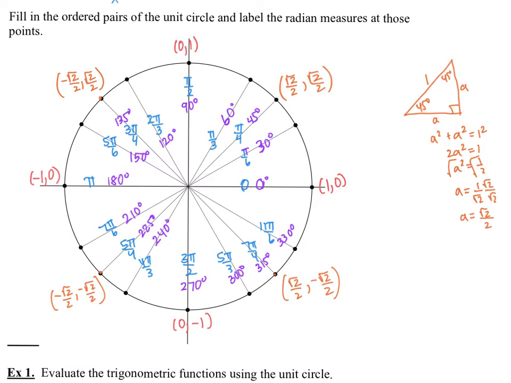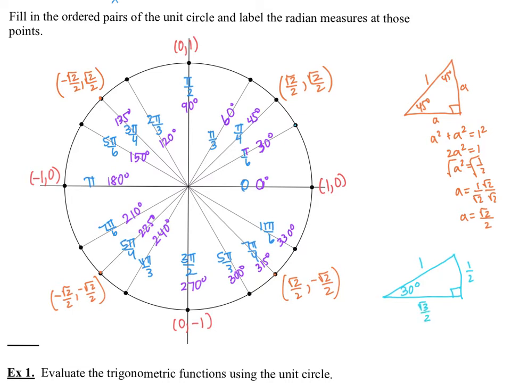Okay, to start with, I'm going to consider this point right here. That's 30 degrees from the positive x-axis. Because this is a unit circle, I know that this is 1. Now if you remember your special triangles, the hypotenuse is twice the length of the short side. So if that hypotenuse is 1, the short leg must be half. And to get the third side, it was the short leg times root 3. So I'm going to get root 3 over 2.